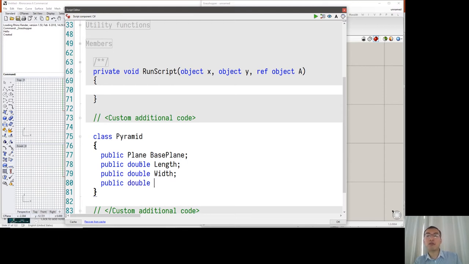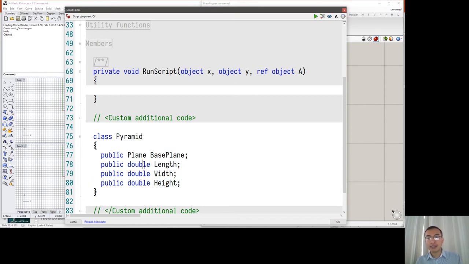Okay, so when a variable belongs to a custom class, we call it a field, but for now I'll just call it a class variable. And when you declare a variable, you just declare its existence. You don't really initialize a value yet, because the value will be initialized later on when the object is being created. Height. Okay, so that's it. It's just a simple way to group a plan and three numbers together in one object.